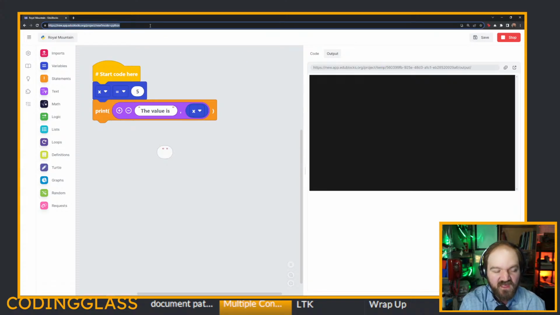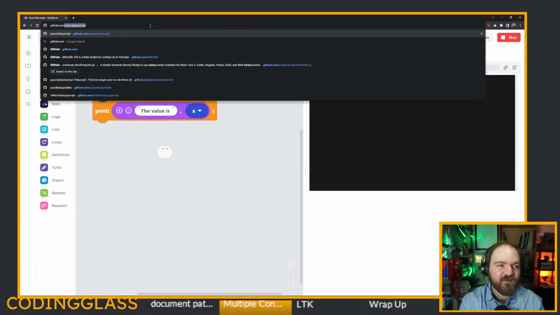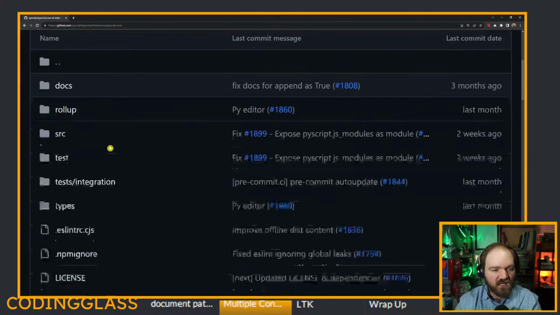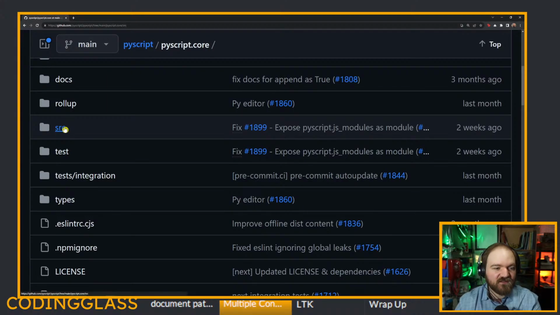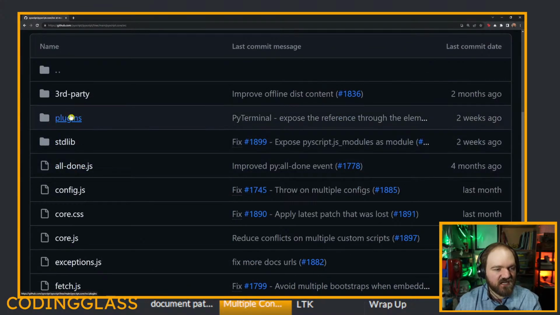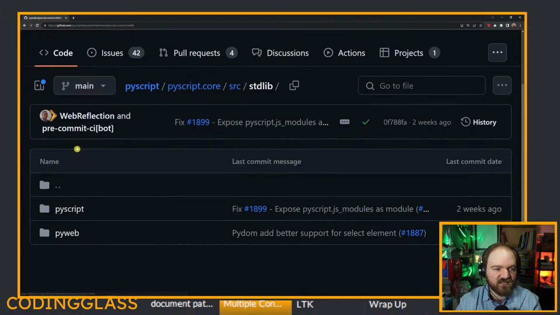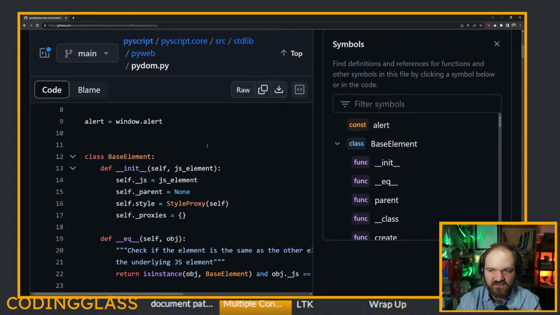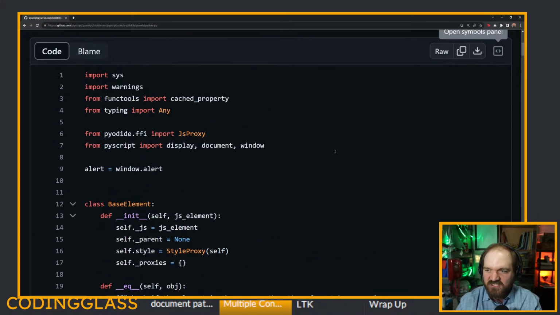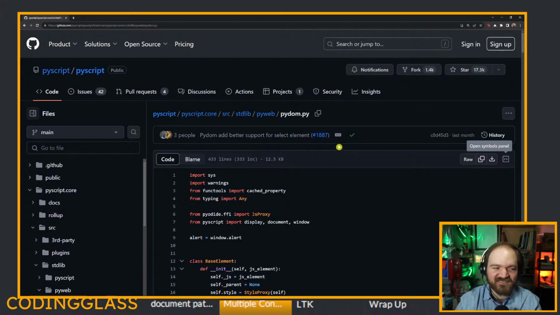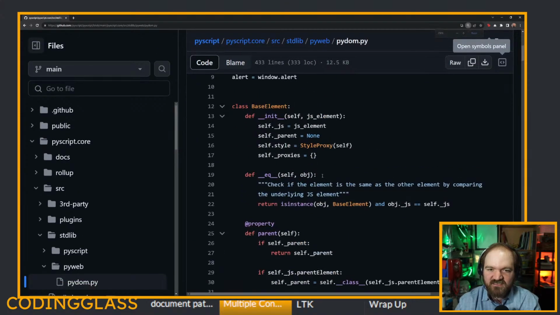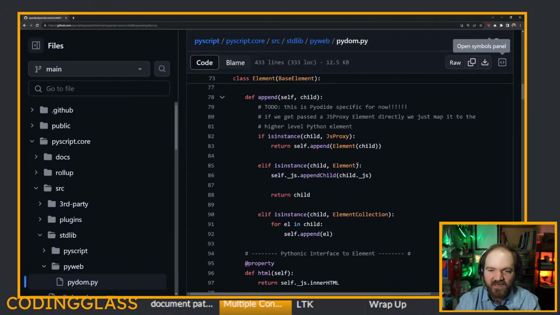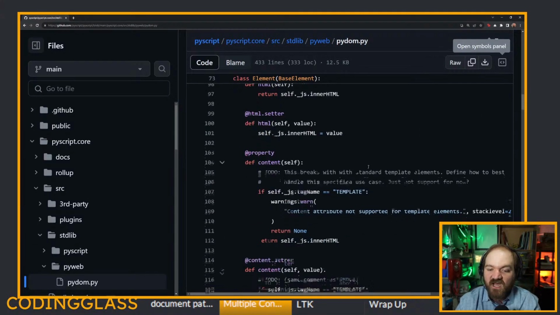So that's super cool. And then the last question that I know was asked in the chat was about PyDOM. So PyDOM is the sort of minimalist internal library framework, what have you, that is built into PyScript. I think the easiest way for me to show you this is if I go into the PyWeb package on GitHub itself, which is the source for the PyScript project, which, if you have comments, is the great place to leave them, github.com/PyScript/PyScript. And you get a variety of basically utility classes that allow you to interact with the DOM in various ways.